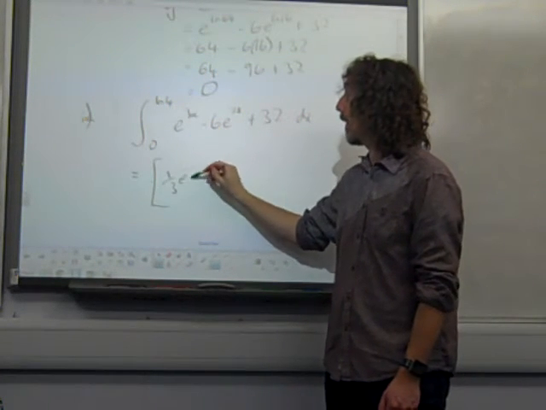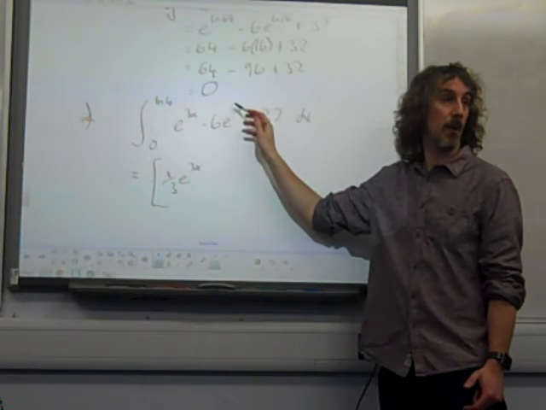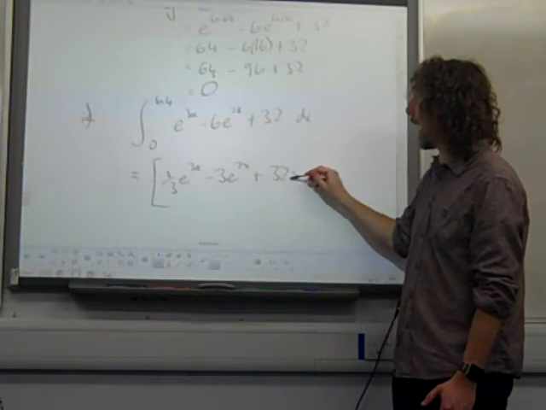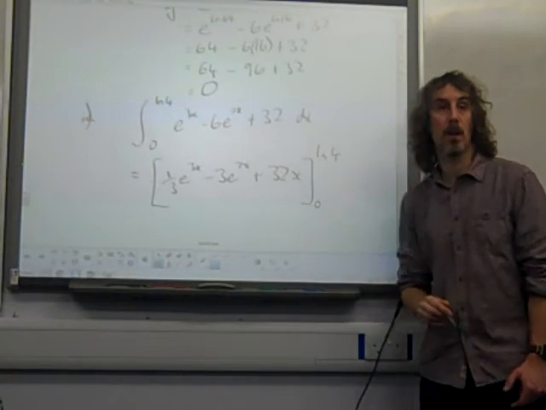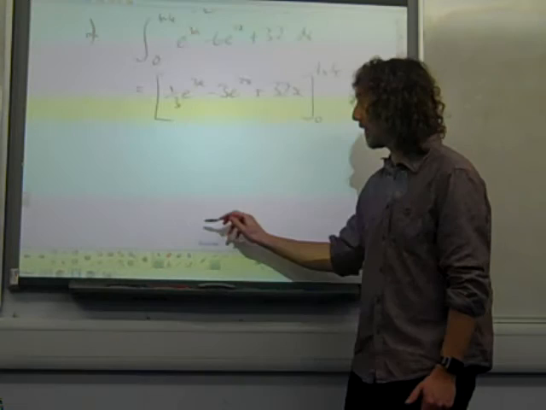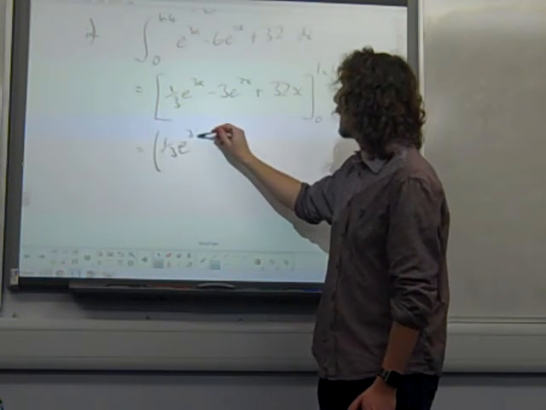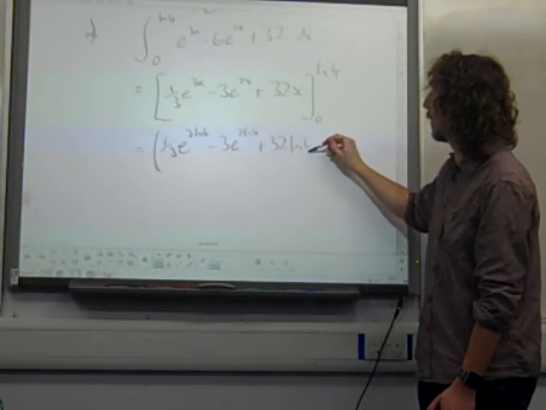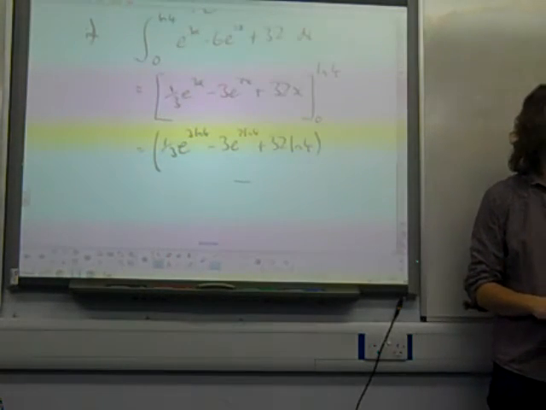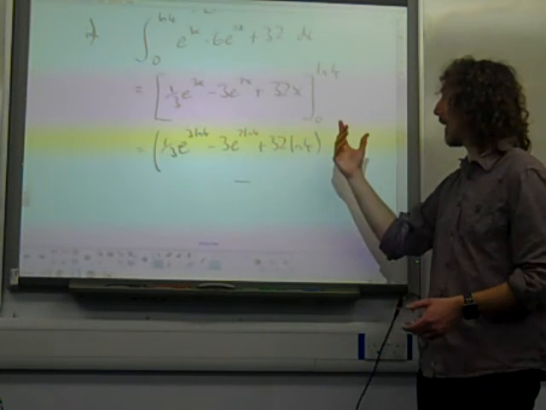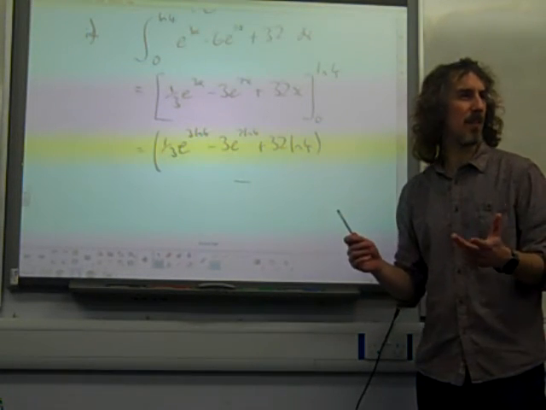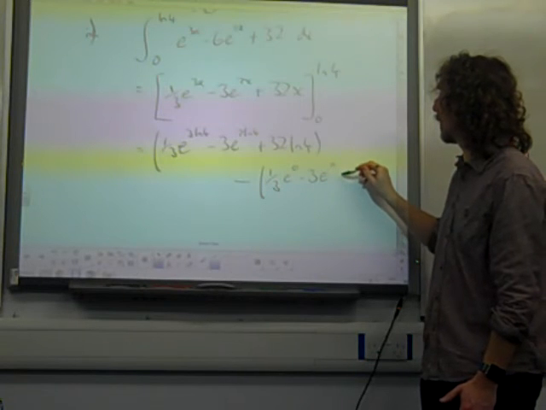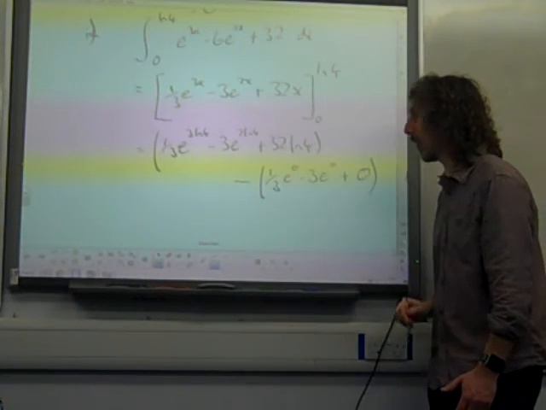If we integrate e^(3x), we get a third e^(3x). Integrate 6e^(2x), well, e^(2x) is a half, so this is minus 3e^(2x). Plus 32x, we're going to have that 32x in there. Now, we're going to carefully put the limits in. We've got 1/3 e^(3ln4), minus 3e^(2ln4), plus 32 ln 4. Take away, and I know some people have made this mistake, that there's a temptation, isn't there, to see 0 as the lower bound, and just think, oh, that makes everything 0, and 0 does. But it doesn't, does it? We've got 1/3 e^0, minus 3e^0, plus 32 times 0, so that does 0. There we go.